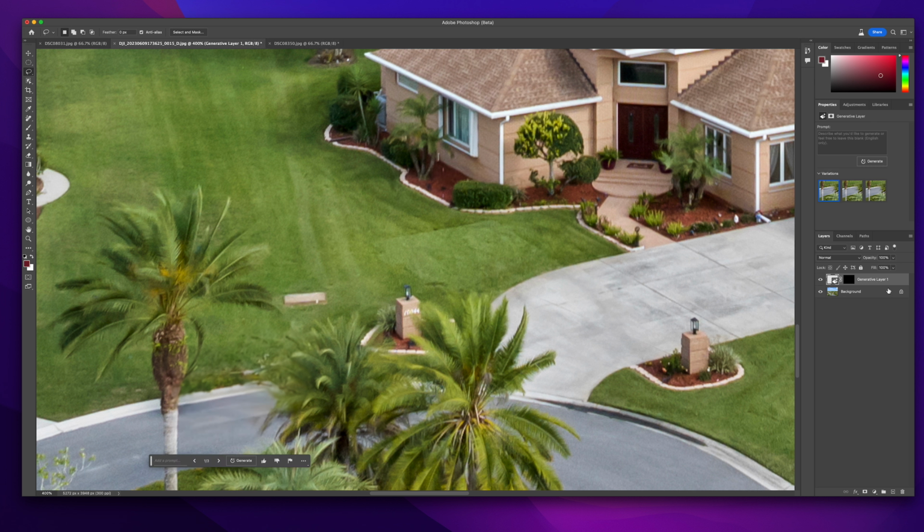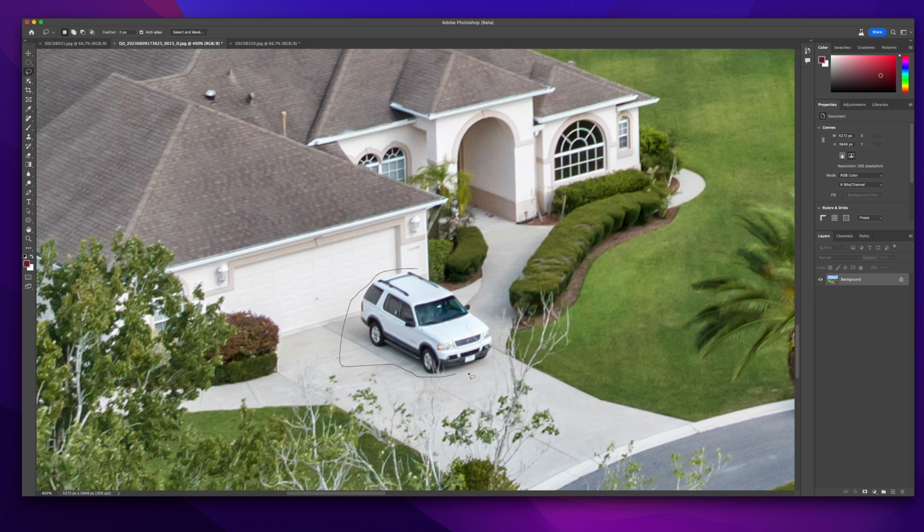And I said I don't want the neighbor's car to be here, so we'll take this out. This one should be no problem whatsoever, so we'll take that car out. And it should even fill in the garage door and everything else. It should automatically know. Sometimes it takes a little bit of time. Sometimes it moves really quickly.